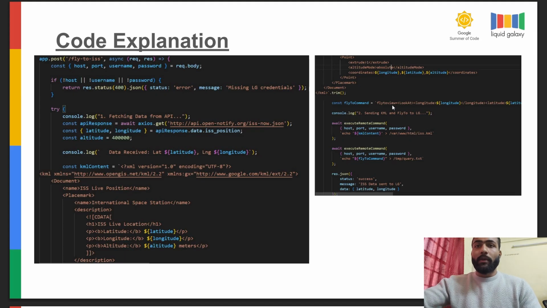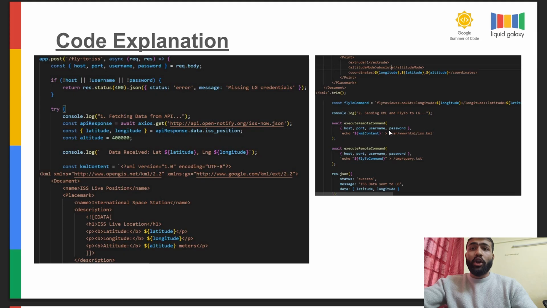Then we have a fly to command, which flies the camera to that latitude and longitude which the API has provided here using GSoC. Then in the terminal we will display a result set as sending KML and fly to LG.